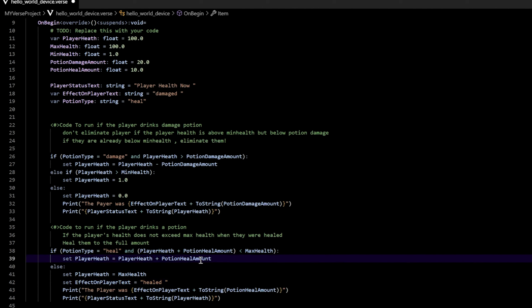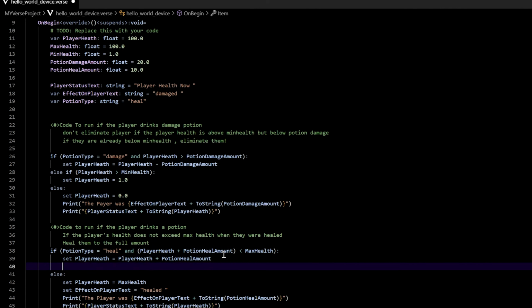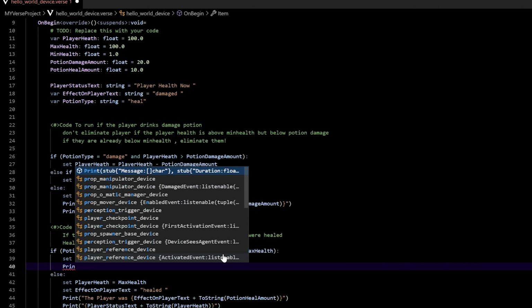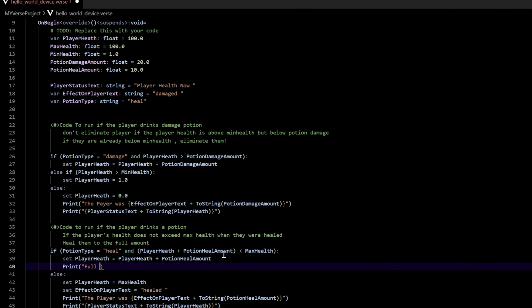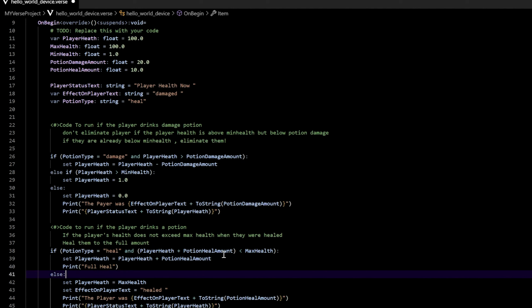So if all that stuff is true, cool, set the player health to plus the potion, and then we're going to say print full heal. So basically on the screen it's going to show that they got a full heal.